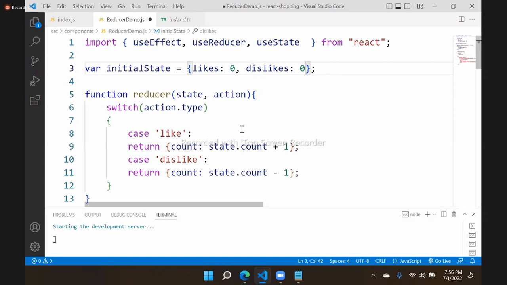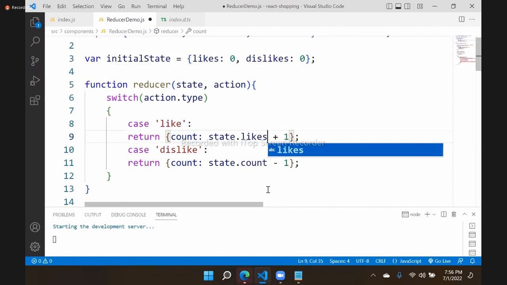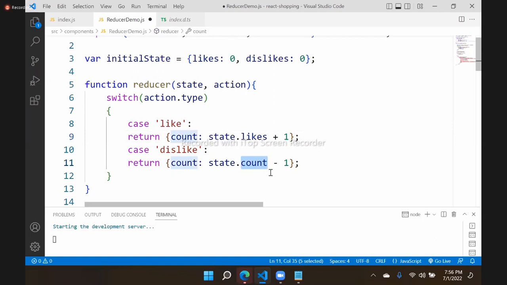When the like button is clicked, state.likes should increase, and when dislike is clicked, dislikes should increase. That means we are using multiple values, one to maintain the likes counter, another for dislikes. Yesterday we were incrementing and decrementing the same value. We can have different values stored in this.